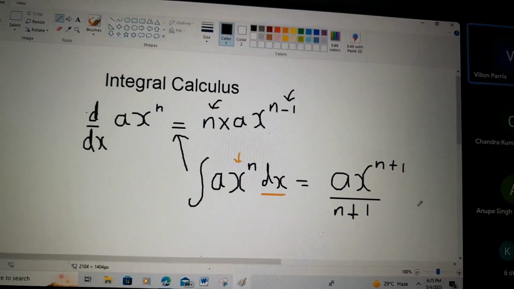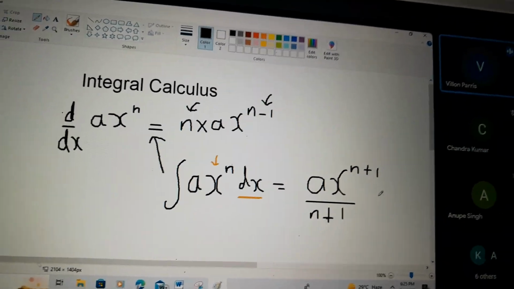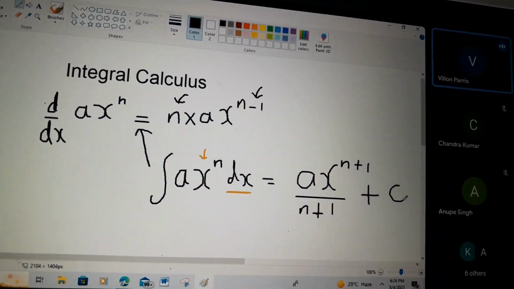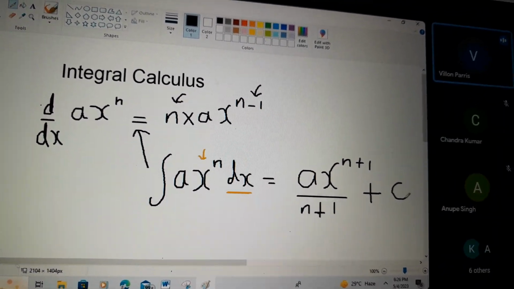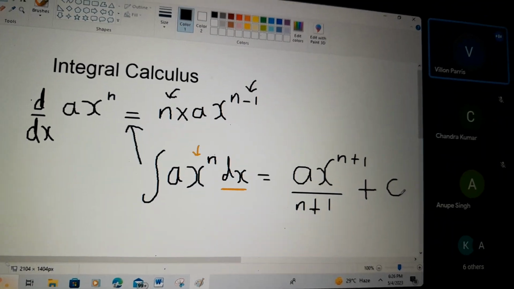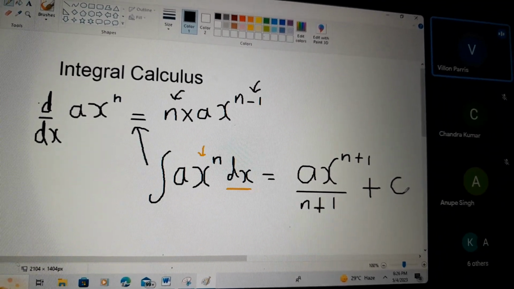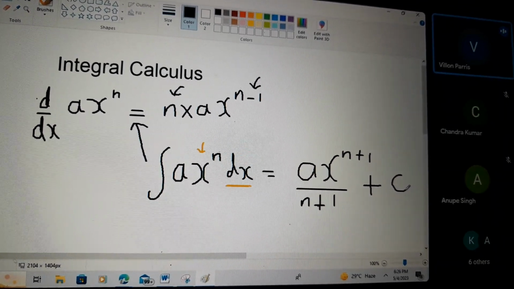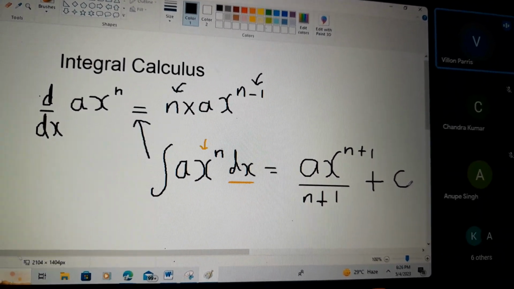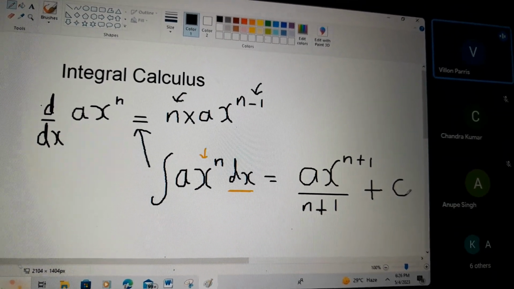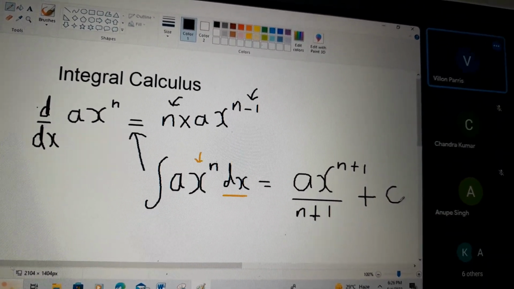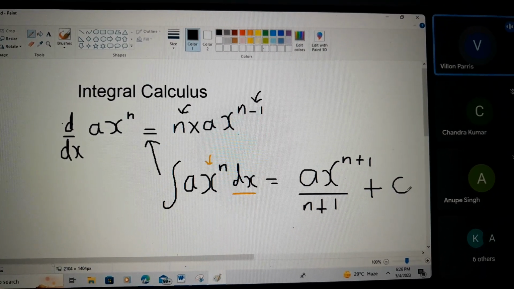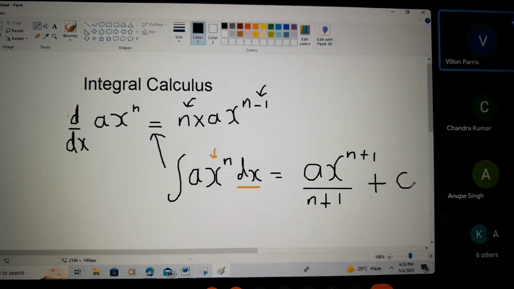So there's one thing that we need to add here, and that's a constant. So whenever we integrate, we add a constant, and I'm going to explain why we add this constant with an example. So once you integrate, make sure you add a c. You just put c for the constant. It could have been anything, but the customary thing to put there is c, probably because c begins the word constant, right? So it's called the constant of integration, and I'm going to show you why that's important.